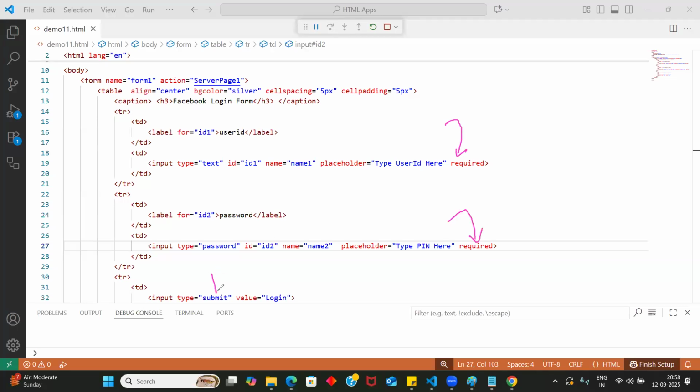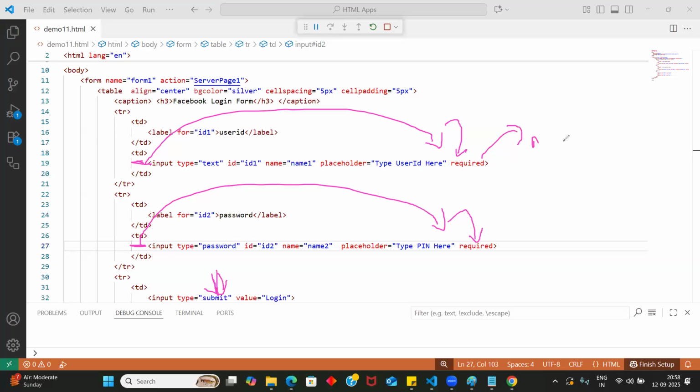So whenever the user clicks on the submit button, for this input field, if required is written, and again for the second input field, if required is written, then when the user clicks on submit, you should give the value, guys. If not, it will show some message, but those messages you can see here are not user friendly. Not recommended, I should say. For dummy purposes you can practice it, but these are not recommended. I'll show you right away why they are not recommended.